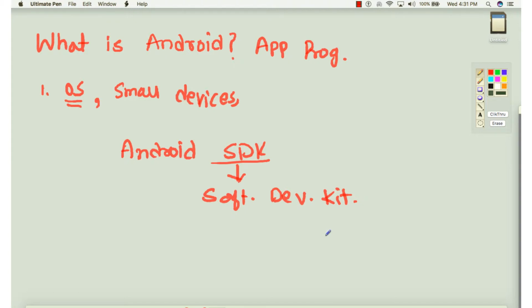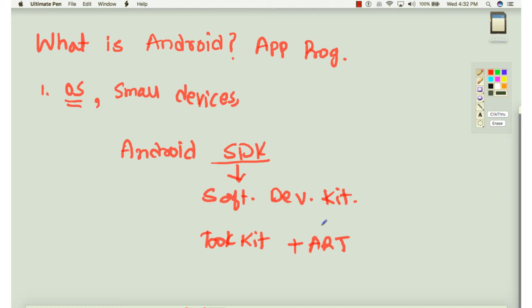And an SDK, that is a software development kit, is a collection of toolkits that is used to create Android applications, plus a runtime that is used to run an Android application. And it is very, very simple to create an Android application when you use Android Studio, because Android Studio itself is well enough to create Android applications, and it is solely developed to run only Android applications.